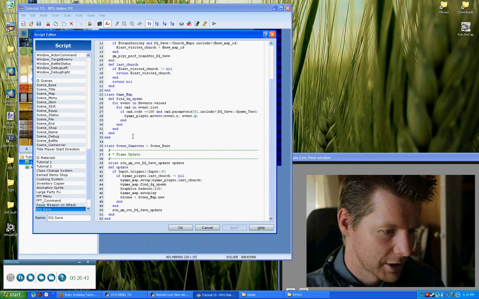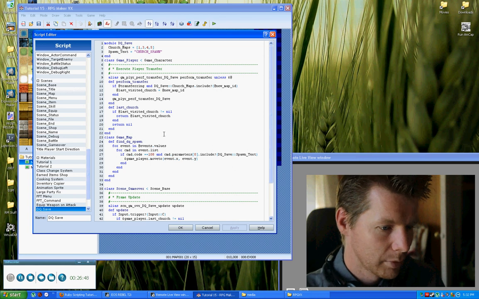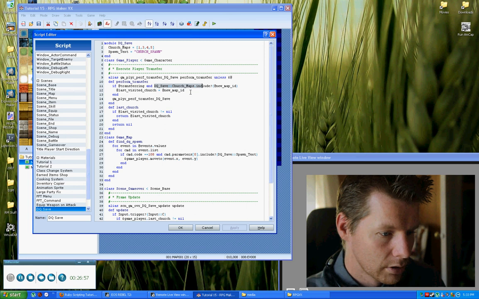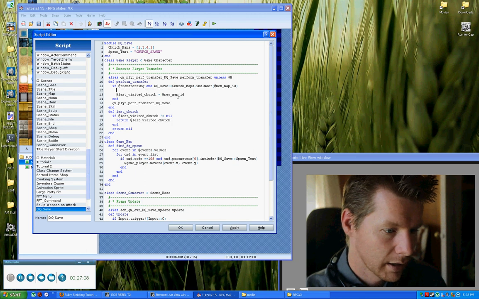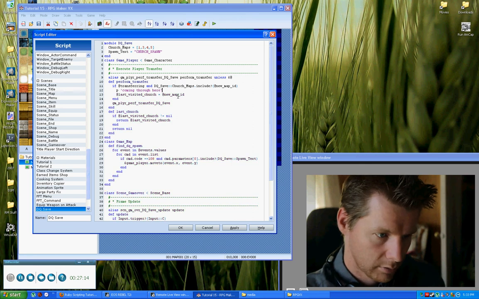So let's make sure it's actually running through this code here and performing our transfer, or it's getting that our map ID is a church. So let's see here, our last visited church, and okay, so let's just go ahead and add a message coming through here.